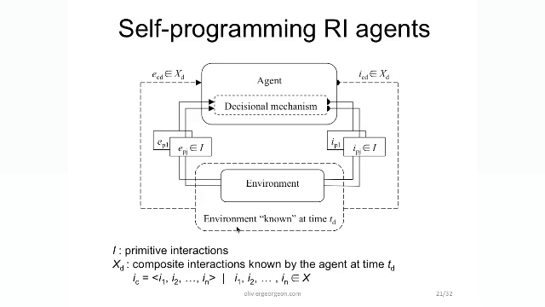So with this, the algorithm can be entirely recursive, and the agent can reason in terms of higher level sequences and delegate to another part of the algorithm the charge of enacting the primitive interactions. After a while, for the agent, it is as if it was interacting with a virtual environment that we call here the environment known at time t, which explains the fact that each individual agent sees the world in its own way. And we could not have this recursivity if we were not thinking in terms of interactions.